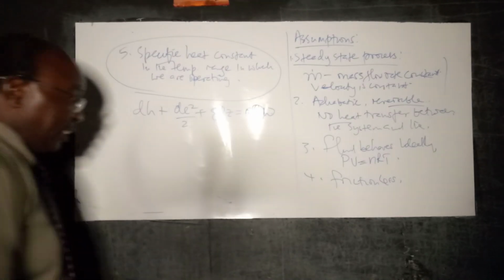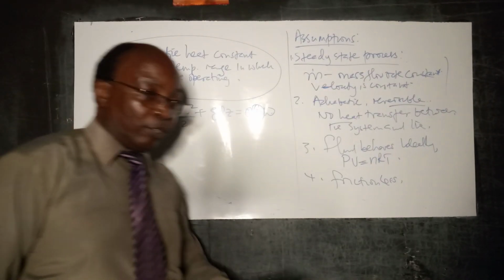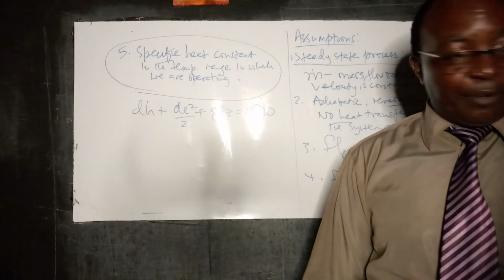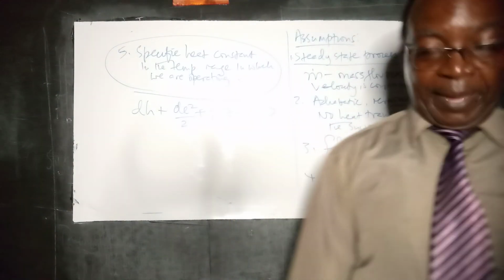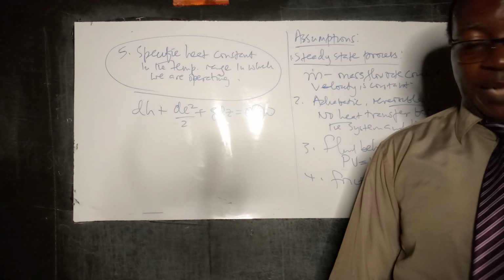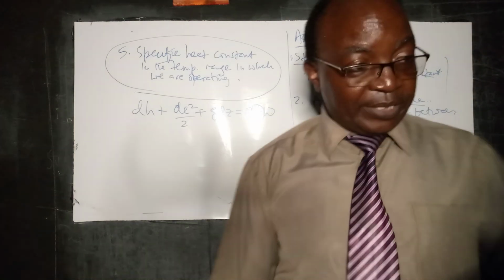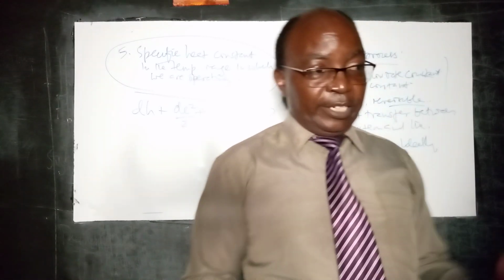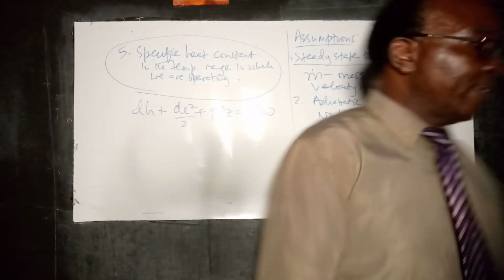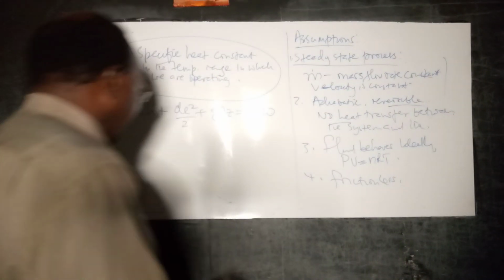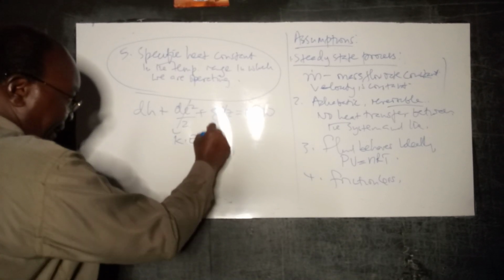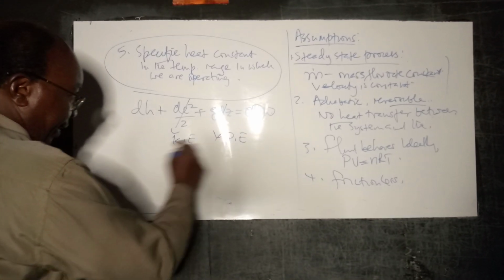I always repeat again, plus or minus w depends on the definition of notation, whether plus is work done by the system on the surroundings, or you have chosen minus to mean work done by the system on the surroundings. So the notation is not the real issue. The real issue is to use it consistently in your system. Now, this represents kinetic energy. Remember, that represents potential energy.